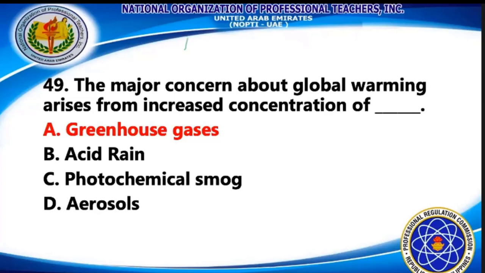Saan ba galing yung mga greenhouse gases na yan? Ito yung mga natatrap na heat energy radiating from the Earth's atmospheric system. Okay? So, yung trapping ng heat na yan na hindi makalabas, we call it greenhouse effect. Parang yung greenhouse, di ba, sa plants? Bakit meron silang green na parang bahay to trap, para matrap mo yung sunlight, di ba? Para hindi direkta yung heat of the sun sa mga plants. So, parang ganun din. Natatrap yung paglabas ng heat, kaya we call it greenhouse effect.